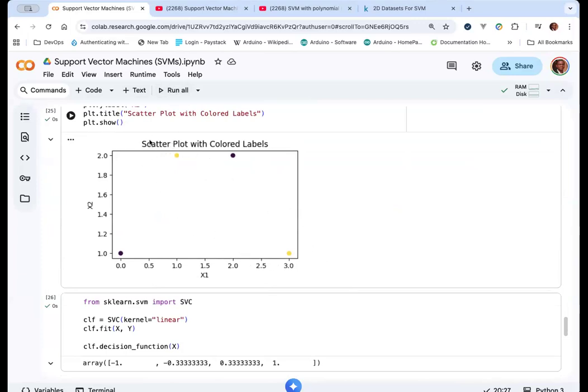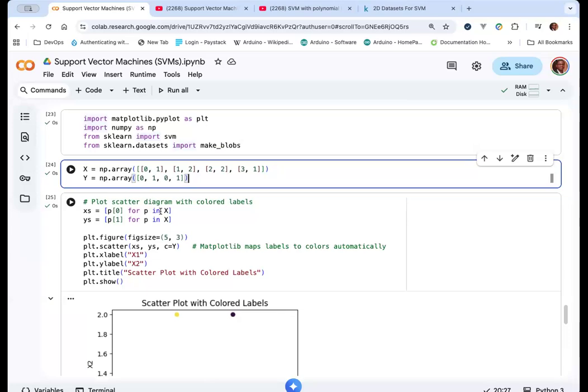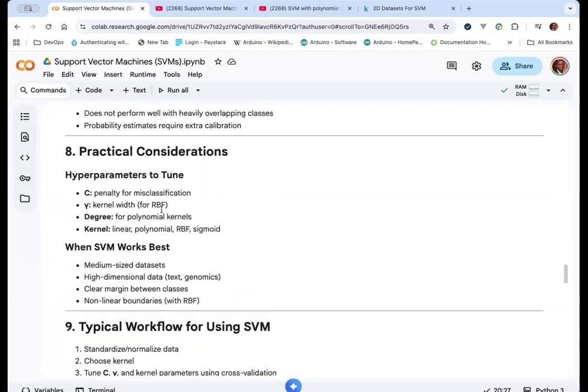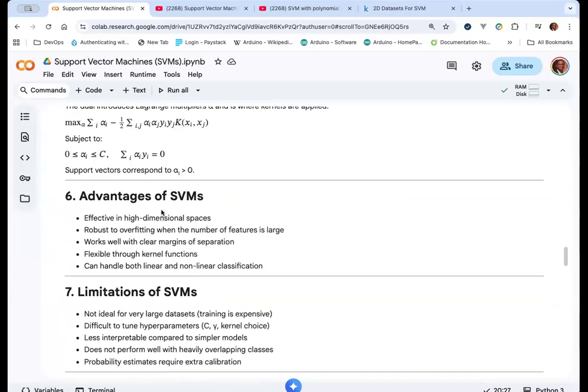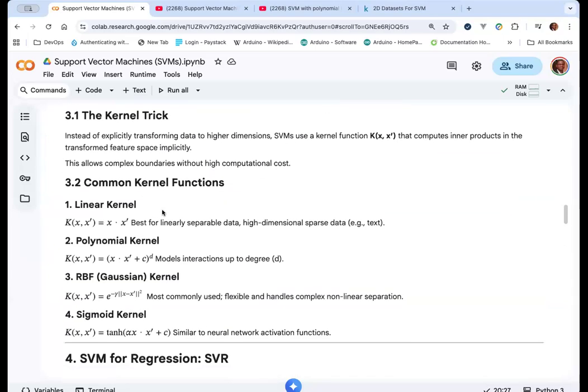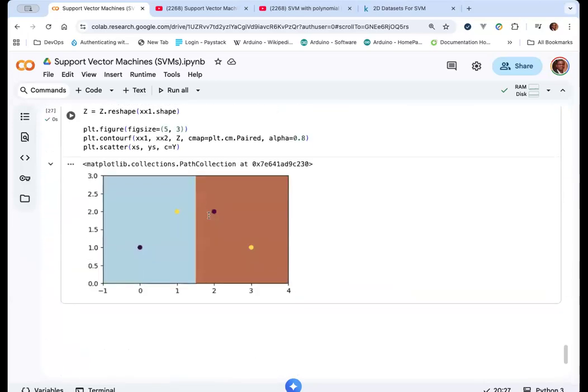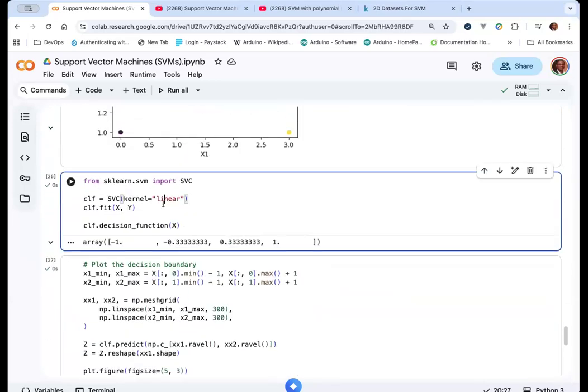So let's try all the kernels. The different kernels that we can have: we have linear, polynomial, RBF, sigmoid. We've done linear already, so let's try polynomial.